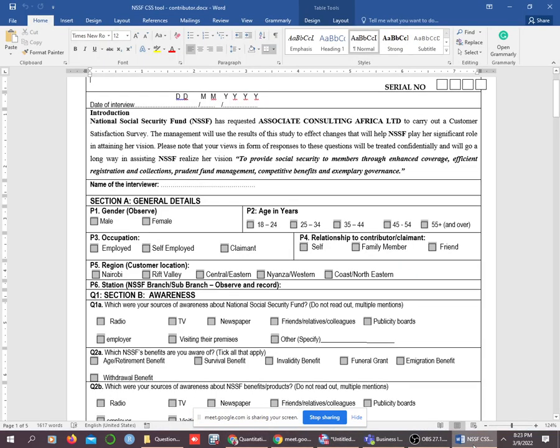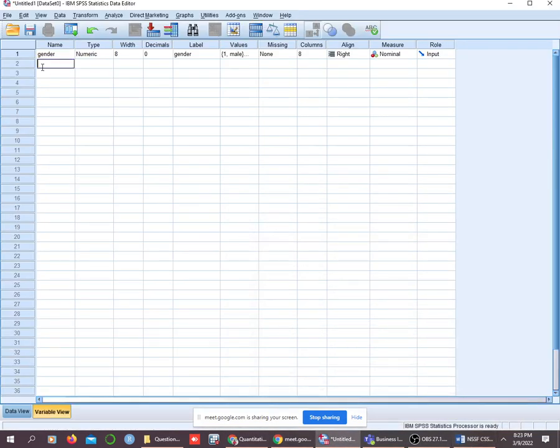So I'll say the second one is age. And I think there's somebody who had, I don't know if it's Collins, I think was asking about age. You say age is numeric, adjust decimal to 0. I'll write exactly what is in the questionnaire. So they have said age in years.